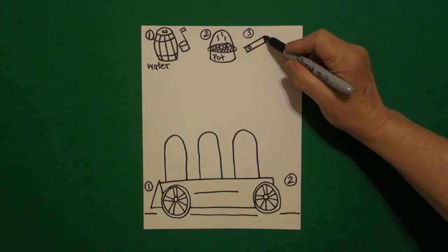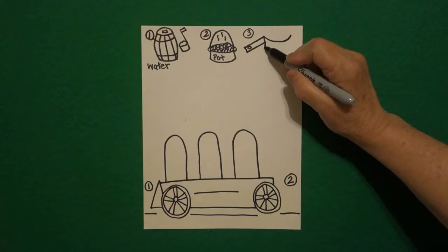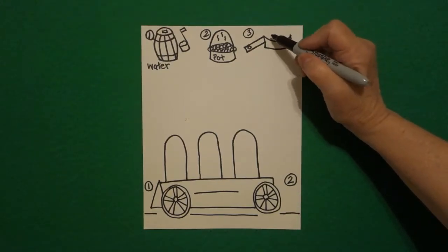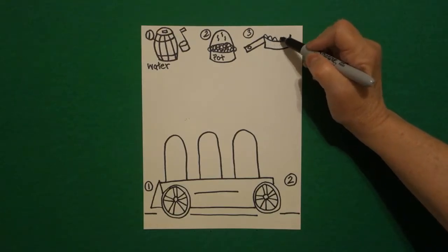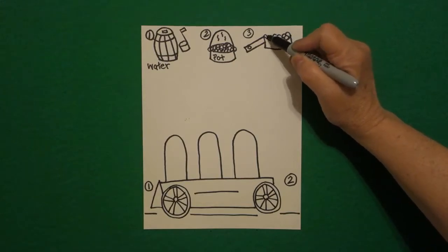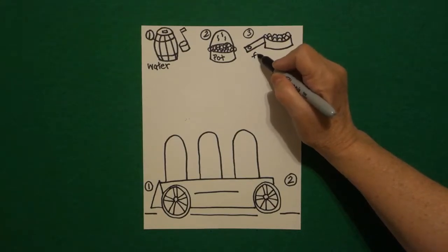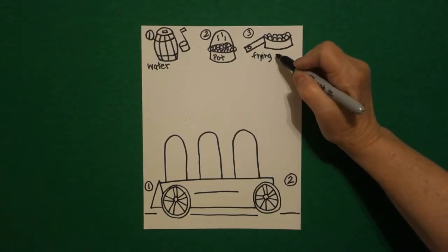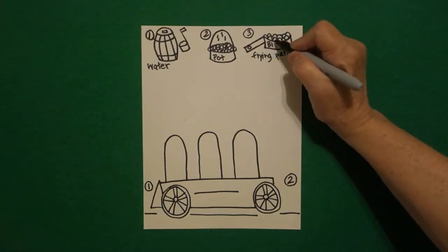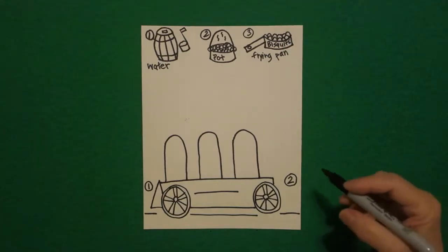Now I come up this corner and I put a big curved line, come back, straight line, slightly curved line, straight line up, and inside I draw curved lines. This also was a very important piece of cookware. This was a frying pan, and besides frying meat like bacon, it really was used to make biscuits. So I'm going to put biscuits. And this also went on the campfire.